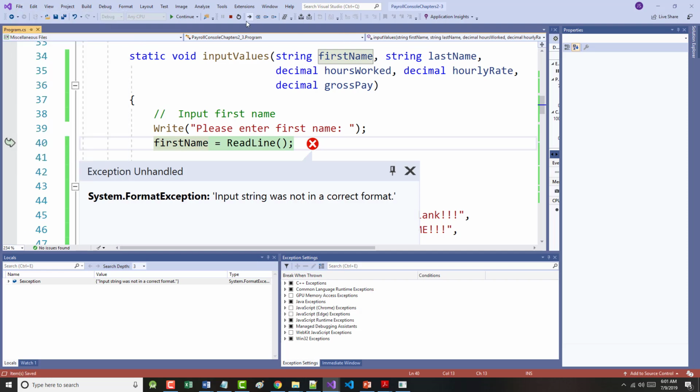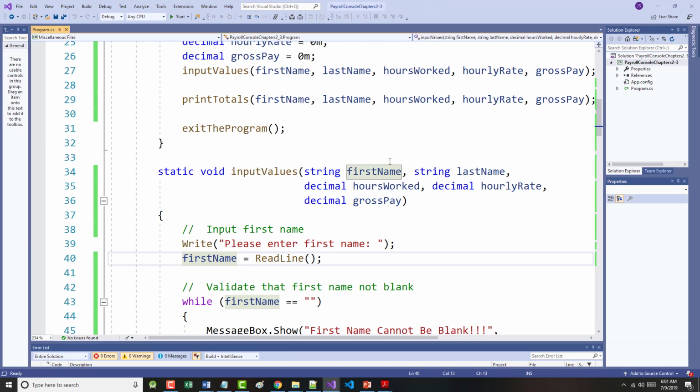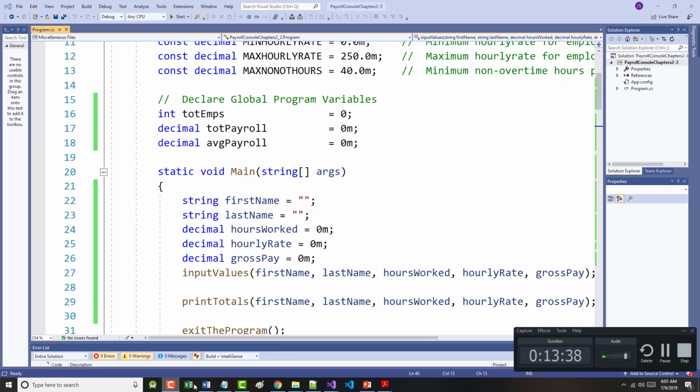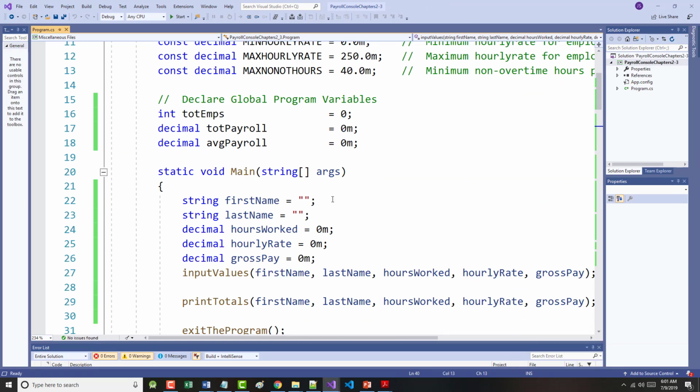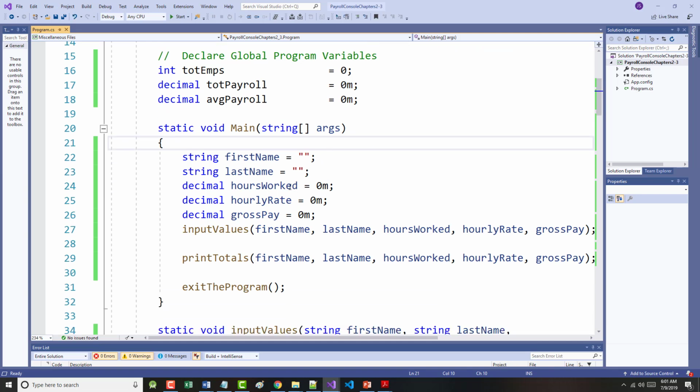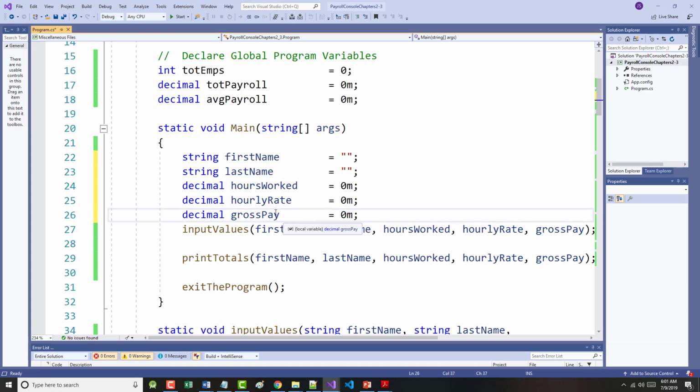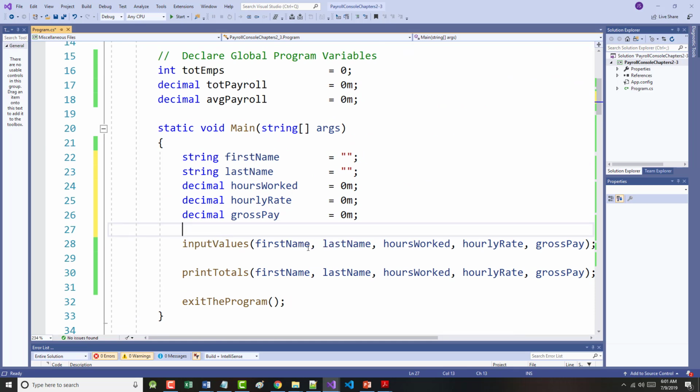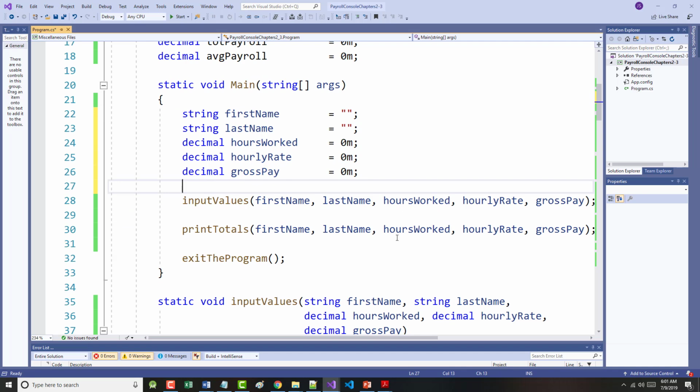I didn't do a save all, which could matter, but let's just double check my logic here. I'm coming up to 15 minutes, so I'm not going to spend too much more time in this particular lesson. I'll break it up into a separate lesson to finish it up. So we've got first name, last name, hours worked, hourly rate, etc. Input values, and I've got all those, 1, 2, 3, 4, 5.